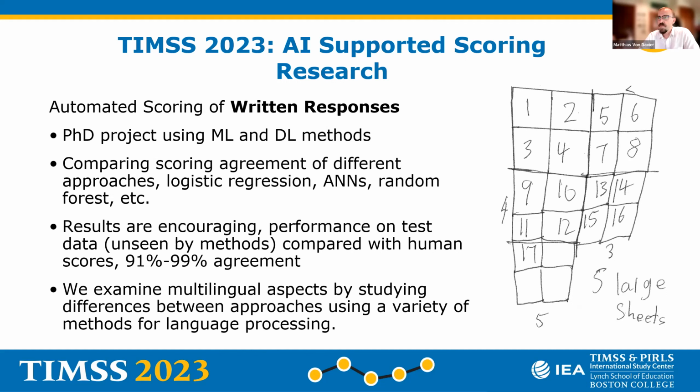But we are now focusing more on neural networks because they tend to be more successful in many instances. Results are quite encouraging. In my older slides, I was saying something about 91%, but we also have more simple items where we get much higher agreement. This is somewhat tricky because you can imagine across languages, you get very different responses. If you ask a student, explain why so-and-so, this is not even about language or translation. It's also about what you get in terms of a response if somebody hears, explain why. So that's a little bit harder to train, but for short responses where a student is asked to essentially give a phrase or find a central piece of information, that is very well possible to do.